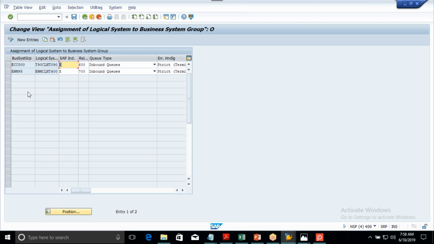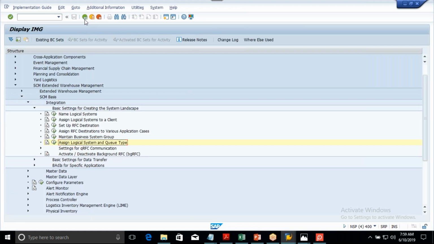In the requirement gathering phase, just check whether they are using similar kinds of locations or similar vendor and customer masters and so on. In that case, just activate this status. These are the advantages of business system group, and you can expect at least one or two certification questions with reference to business system group. At least one you can get guaranteed.